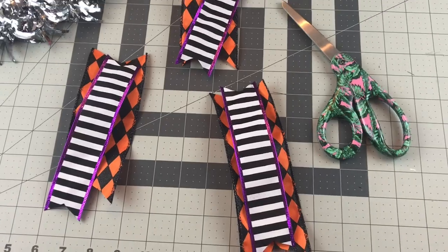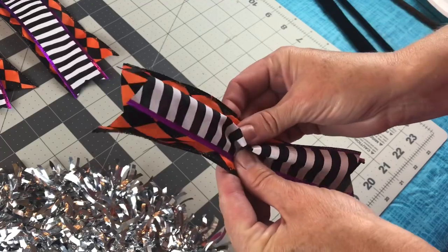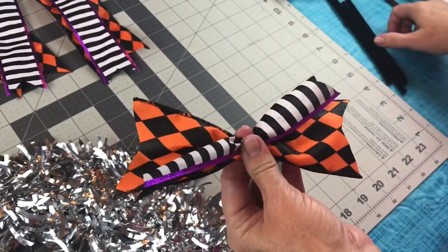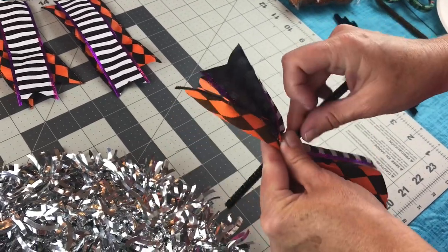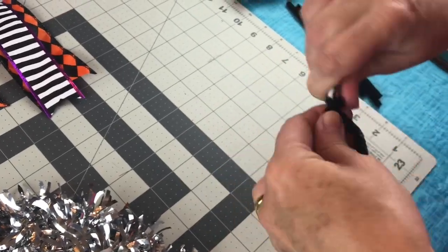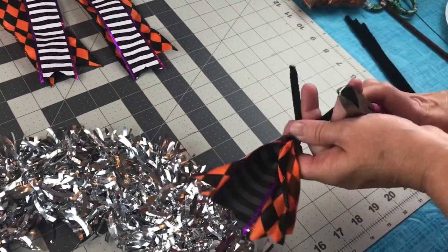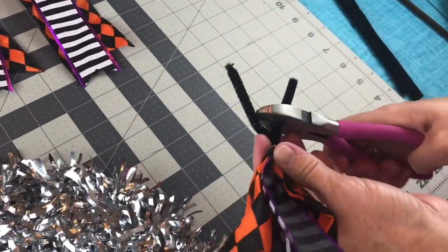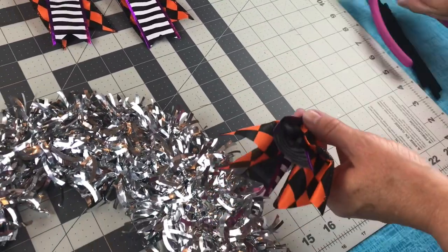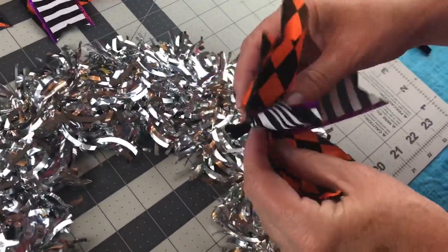This is also a great option just in case you have a little bit of trouble tying bows. Instead of adding bows, you're just going to put your ribbon one strip on top of the other, pinch it in the center, take a pipe cleaner that you cut in half, wrap it around the center of your ribbon tails, give the pipe cleaner a few twists, and then you're going to want to cut your pipe cleaner just a little bit shorter and fold the ends down, because we're going to be hot gluing our ribbon tails onto the wreath. And I am using Gorilla Glue hot glue sticks and Gorilla Glue hot glue gun, and I have mine set on low temp.